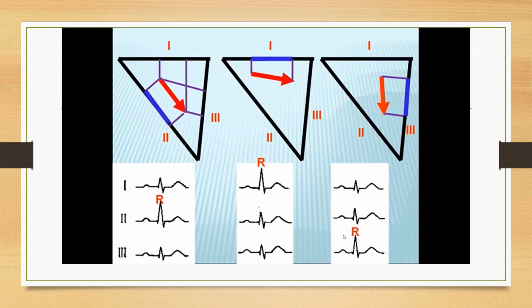Maybe it's normal, maybe it's horizontal, and maybe it's vertical. Let's differentiate how we can say it is normal, horizontal or vertical. If on ECG examination you see high amplitude of the R wave in the second standard lead, then we can say it is normal. But if we see high amplitude of the R wave in the first standard lead, then we can say it is horizontal, as you can see on the diagram. And if R3 is high in the third standard lead, then we can say it is a vertical position.